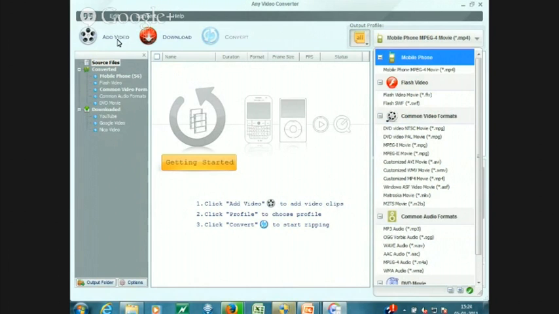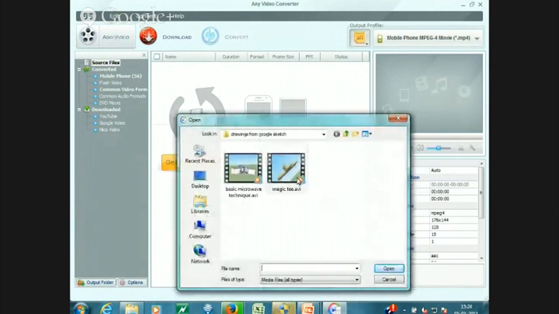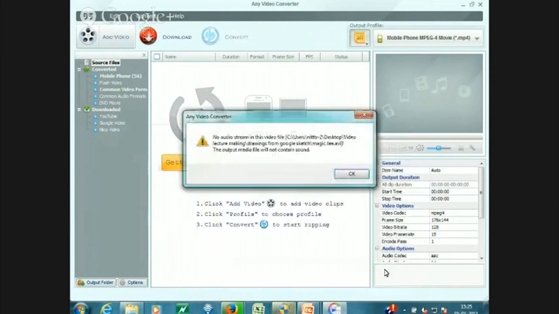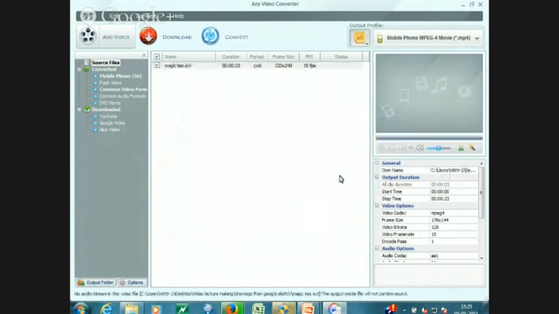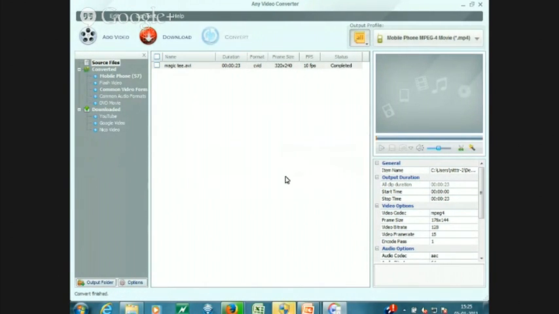Then I'll go to convert a video. I am taking a video in AVI format, the Google SketchUp video with the magnifier that I captured. This video is 320 by 240 in AVI format, but now I want to convert it to 176 by 144, which is the mobile format. Now just push the button convert. It will convert. It is just a play of your keyboard and mouse.